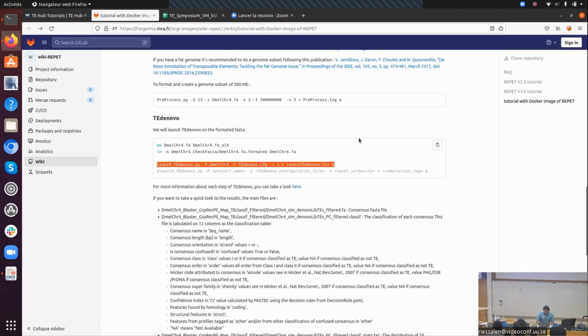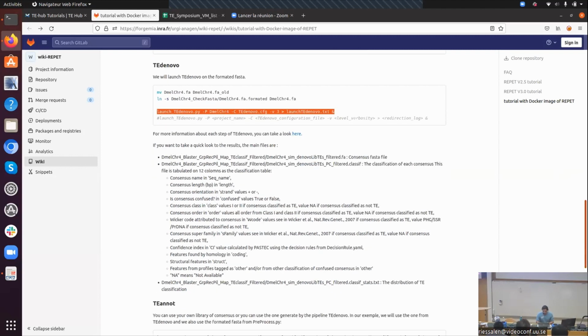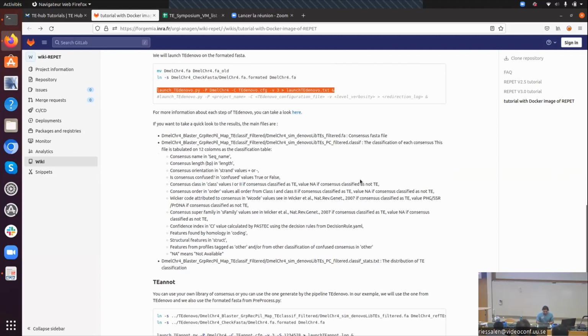In the tutorial, we give you the information of which files are mostly interesting for the user. The most interesting output of TEdenovo is the FASTA file with the consensus, but also the classification of the consensus.